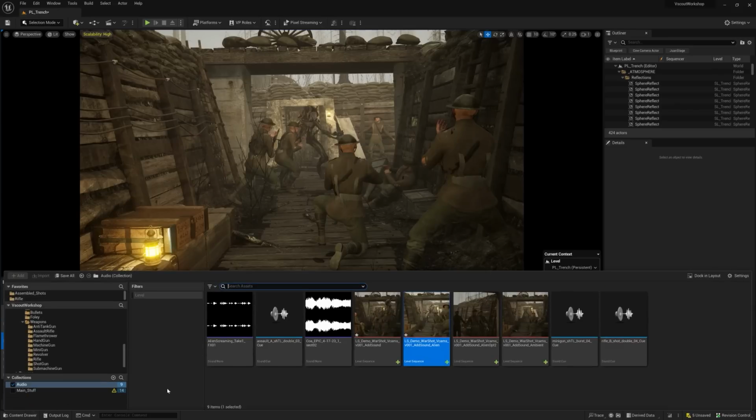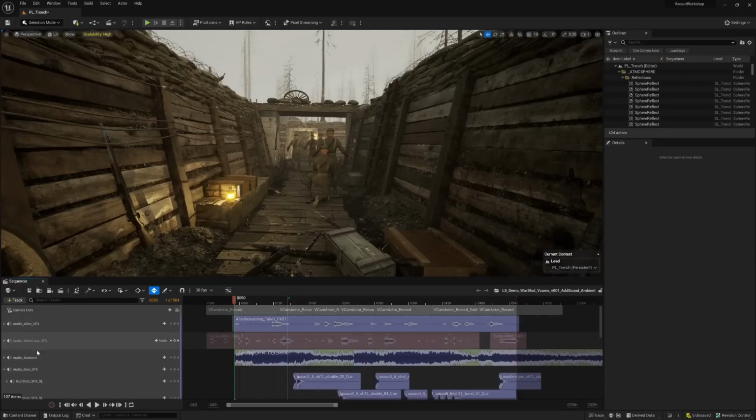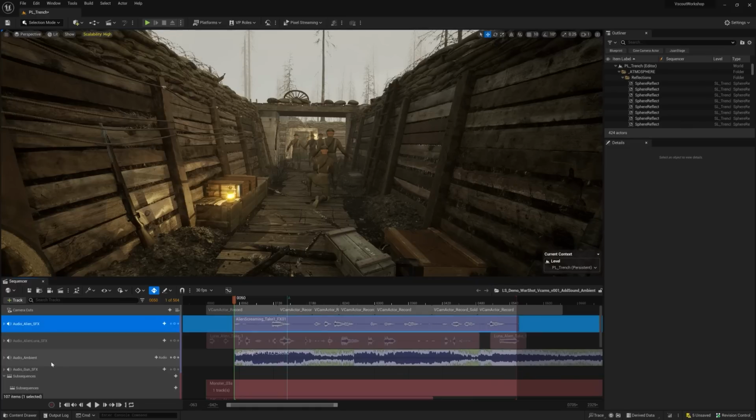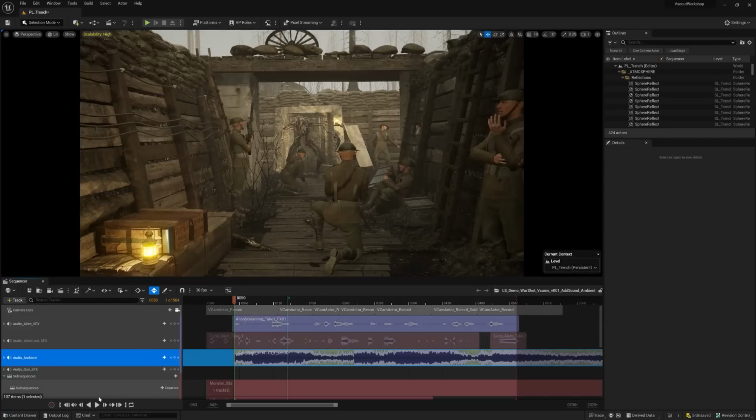So I went ahead and grabbed a cool combination of sound effects, and I just put it together, as you can see here. This is the ambient that I added. So we have the gun effects, the alien effects, and now the ambient. And once we put all this together, things start feeling much better.